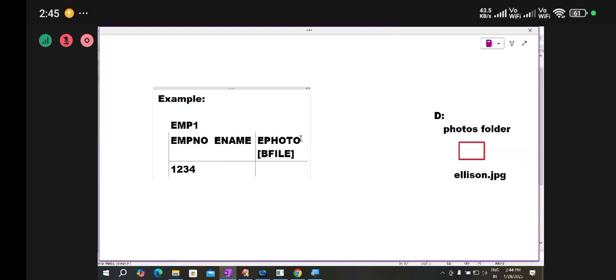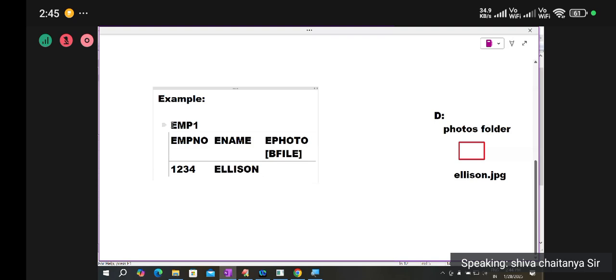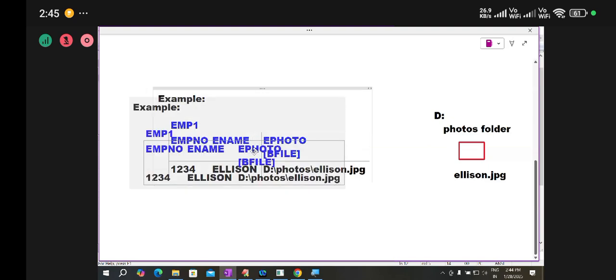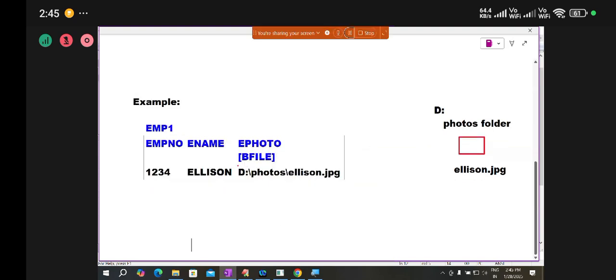1, 2, 3, 4. Employee name is Ellison. Ellison image path I want to maintain here. So what's the path here? D drive, photos folder, Ellison.jpg, like this. To maintain image paths, we are using which data type here?